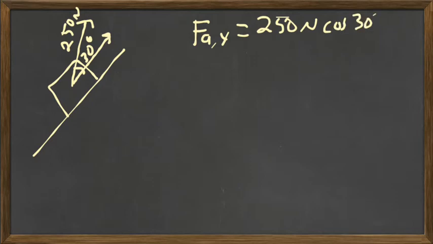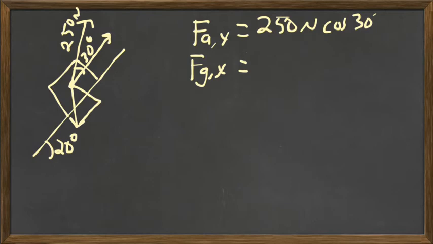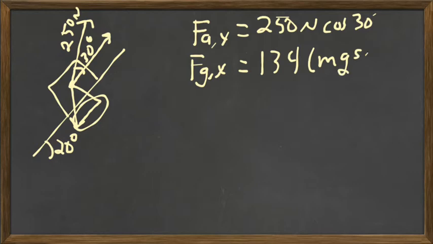And since I haven't changed this incline, he's still 20 degrees, and I did not change the mass of the box, so the weight is the same. The component of the weight that acts in the X direction also hasn't changed. In other words, the size of this side of my triangle hasn't altered. It's still going to wind up being 134 newtons. And remember, we got that by the weight of the object, mg, sine of my angle, which was in this case 20 degrees.